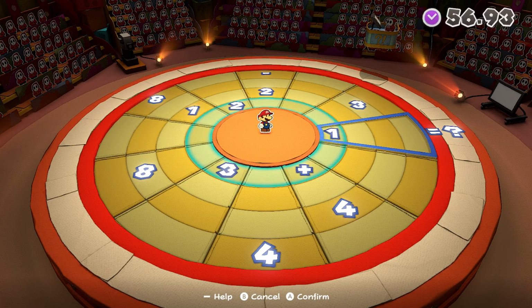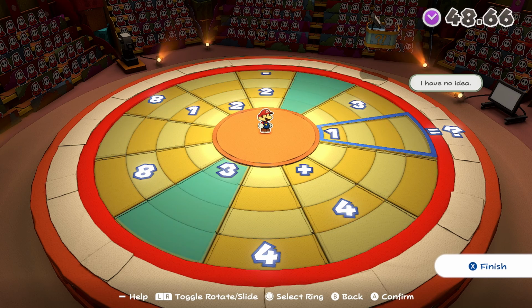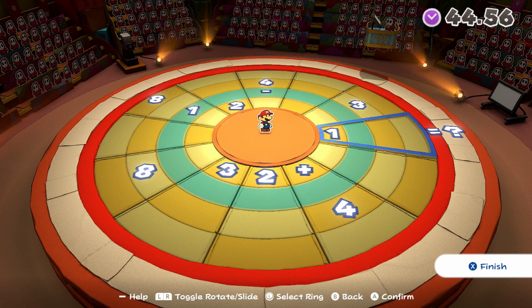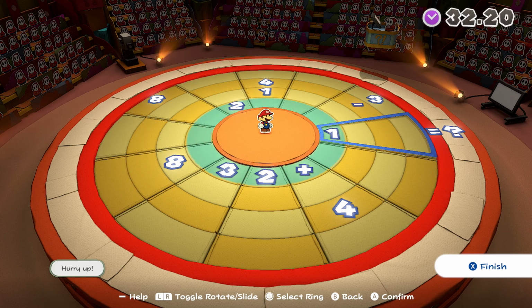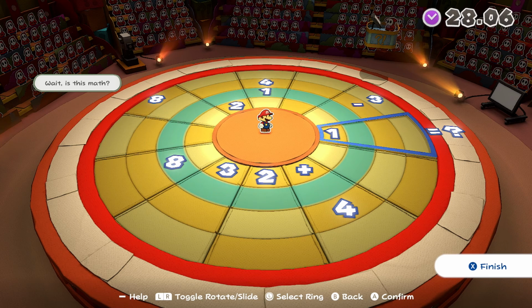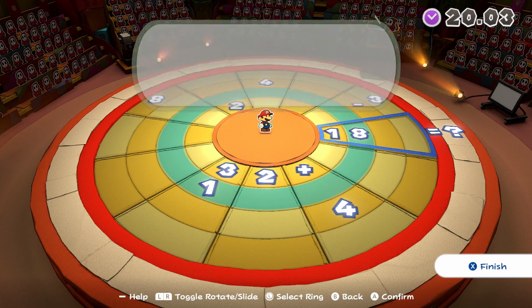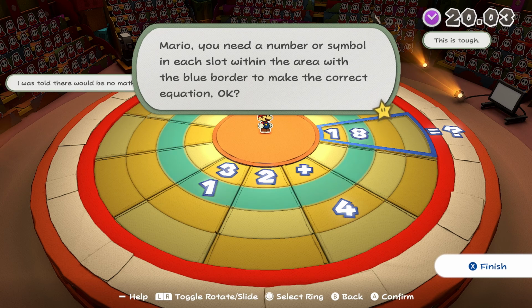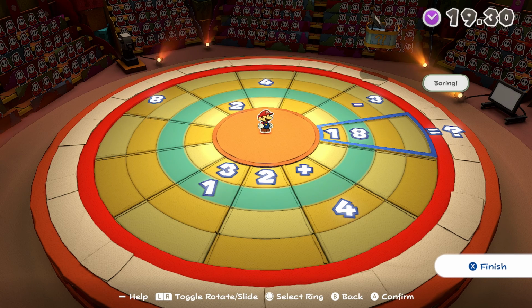13, 14, 15, 16, 17, 18. Okay. Oh, whoops. Can I just put a number or symbol in each slot? Okay. I know it's 18. Get a 6 and a 2. There are no 6 and 2. Okay, can I get a 4 and a 4? Okay, I can do that.